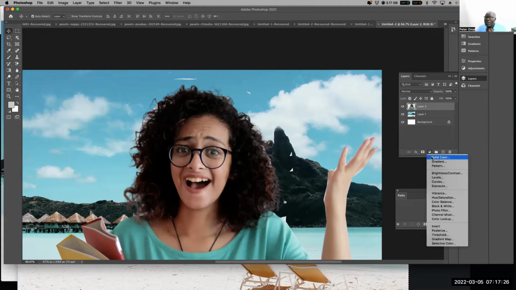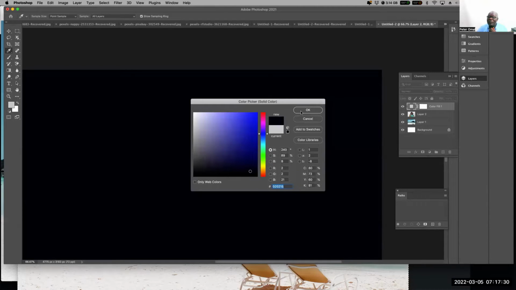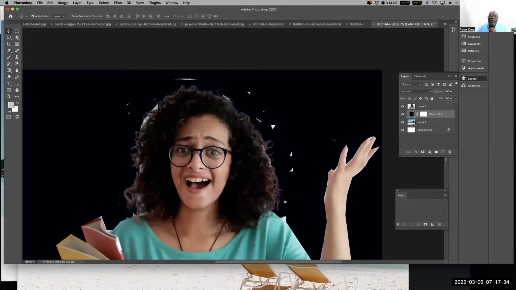We fill it with solid color, this time black, and then we bring it down. The moment we have the solid black background, we are able to see all the mistakes that we have done.